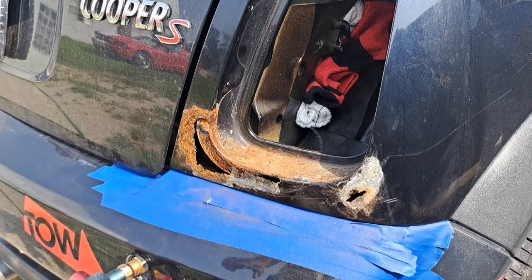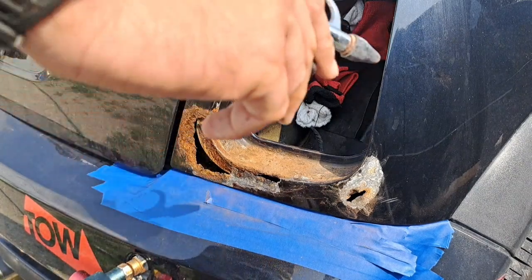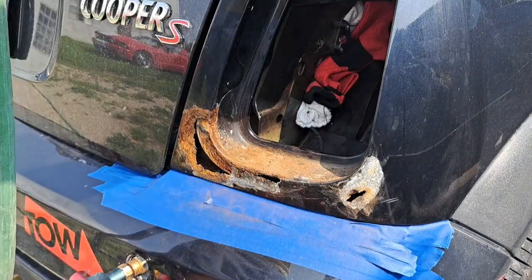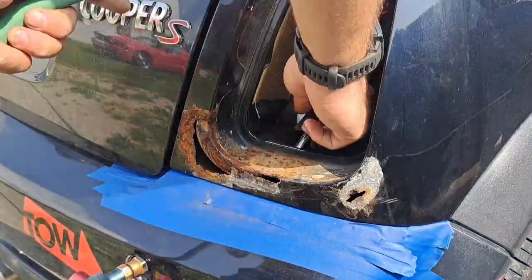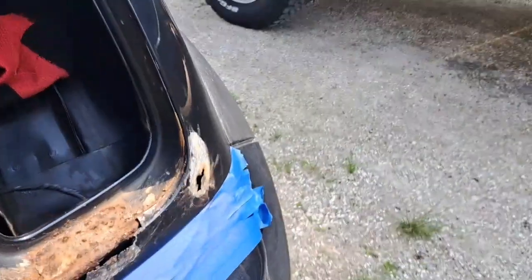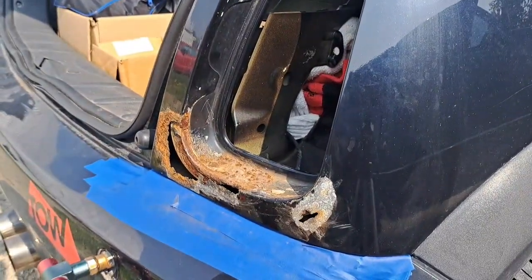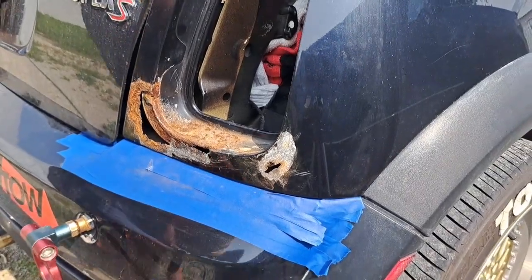Okay, also, I think I might have mentioned, put a couple layers of tape on here. I think I already said that. It's to protect this, so if you slip with the scraper, it protects the paint and it won't rip through as easily. It wouldn't be a bad idea to put this cover back on so we don't get this garbage all over inside the car. There we go. Okay, let's continue.